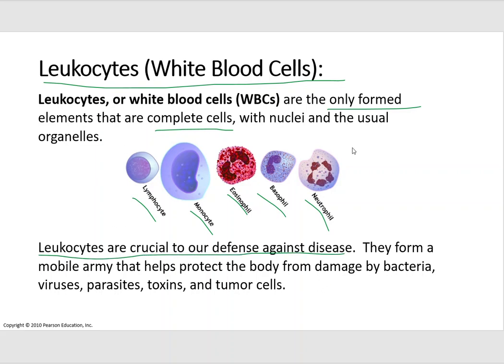So the leukocytes, these white cells, these are our immune system, guys. These are the guys that are going to protect us from the bad guys. We're talking about bacteria, viruses, parasites, toxins, and especially tumor cells. We make a lot of cancer cells or precancerous cells every day, and these guys jump on them and kill them before they can develop into a cancer. They work really good. They fail every once in a while, but sometimes that's enough for a person to get cancer.